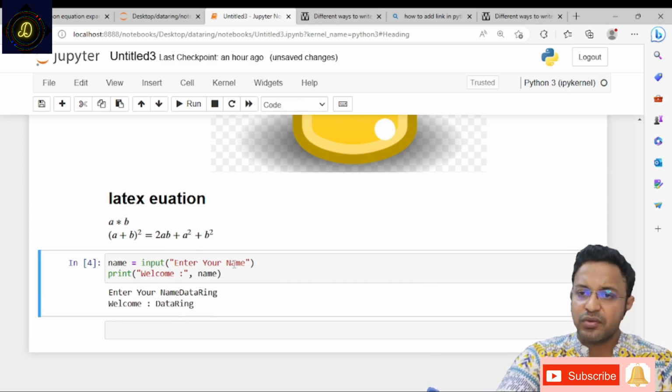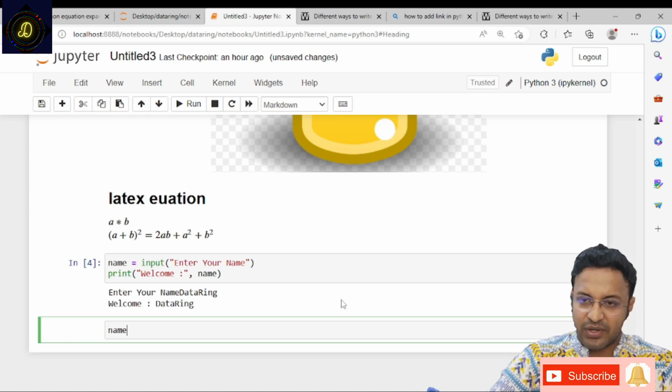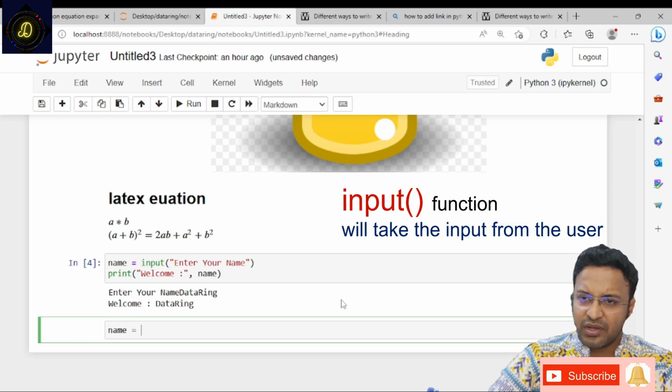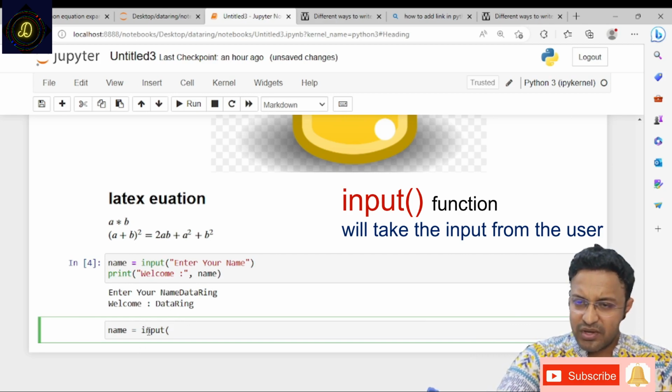Here you can give anybody's name and just try it. What I have done is taken one variable, the user name, and asked the user to give his name, by using input.